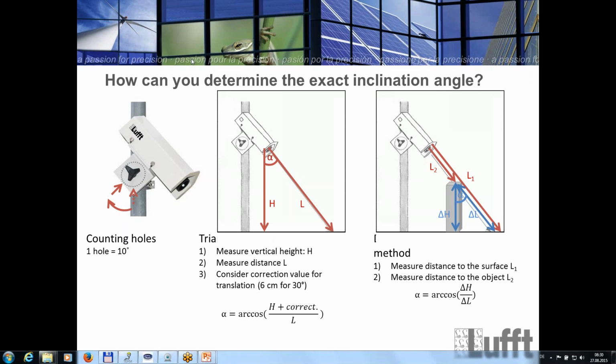What you're doing here, first you rotate the sensor, looking to the ground, like this, point to the ground, do a measurement, then you do the same under the angle which you wish. You can release it, fix it again.